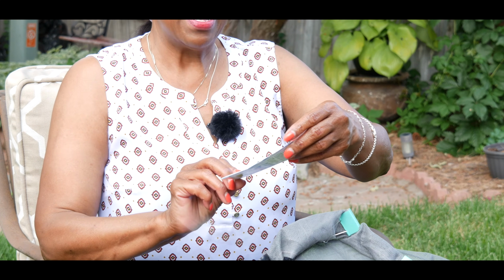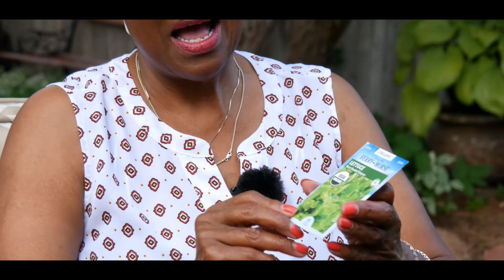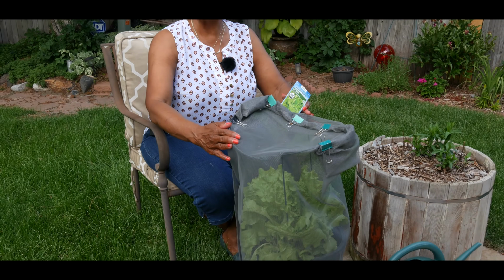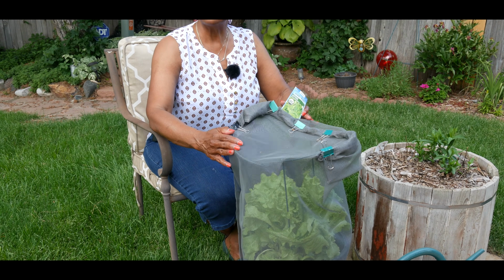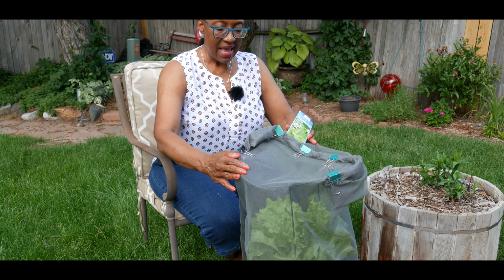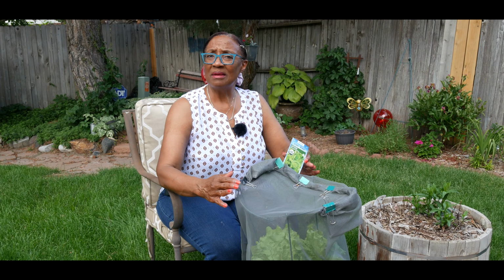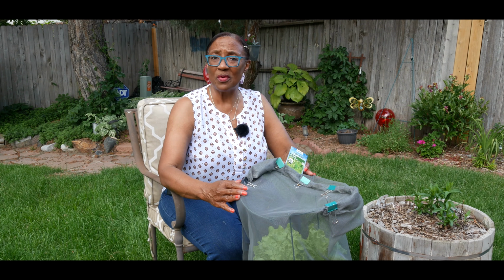It is time for me to harvest my lettuce, Black Seeded Simpson. And I want to talk to you a little bit about how I protect the lettuce from hailstorms and insects and squirrels and rabbits, and show you the cut and come again method for growing lettuce and regrowing it.